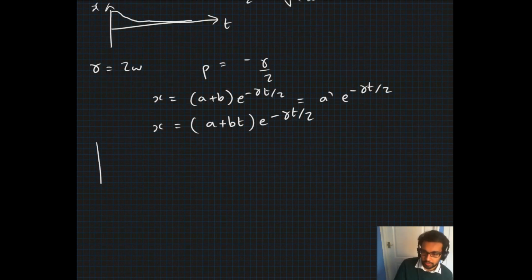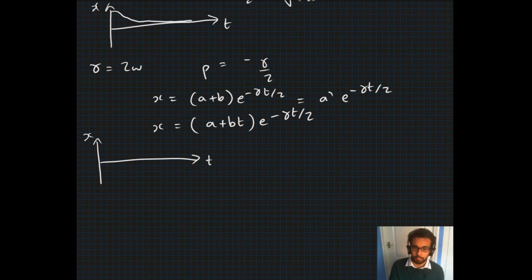So if you draw a graph of this, the displacement against time, again for critical damping this time, it will actually look quite similar to the heavy damping graph, but the time scale that the damping is happening on and the time scale on which the oscillator returns back to equilibrium is a lot quicker than the heavy damping case, so it'll actually look quite similar. Looks something like this.